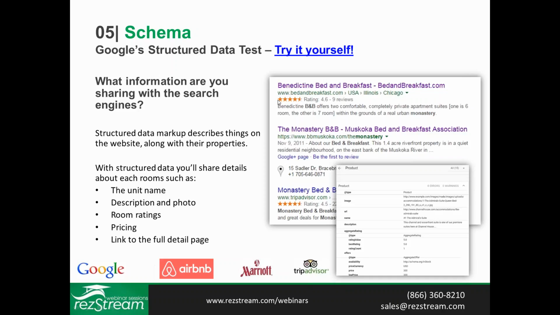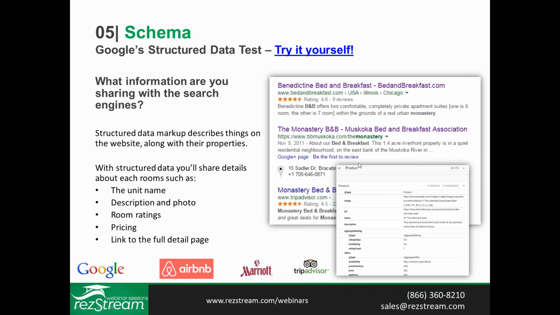So in some cases they might add the ratings and reviews, so you can see how many people have reviewed this property, what's the star rating. Obviously, most people when they see a 5 out of 5 star property, they want to go there first. They want to look at the pictures. They want to look at the rooms. They want to give you their first opportunity to win their business. So being able to share that information with the search engines before they make it to your website is extremely important and valuable.